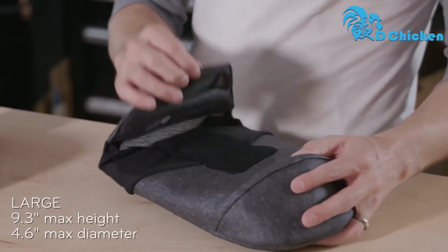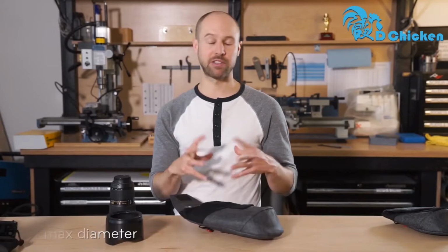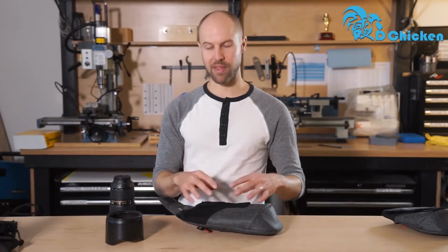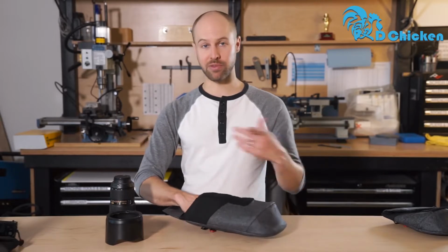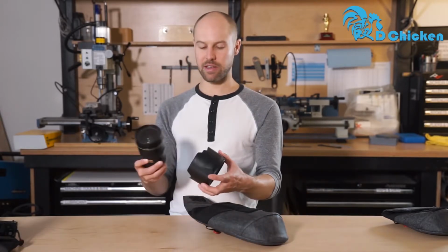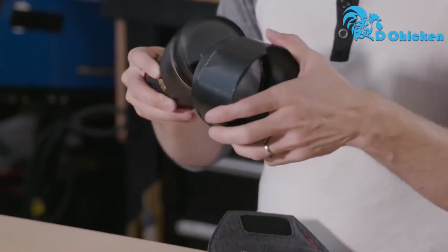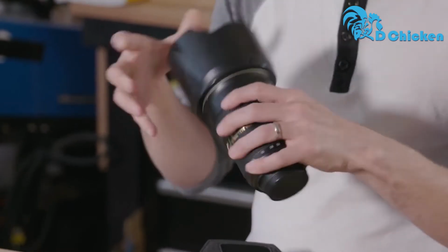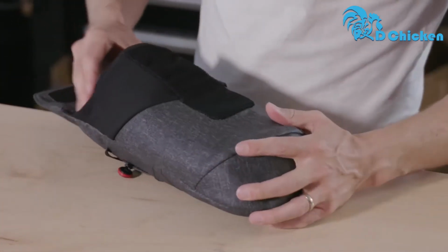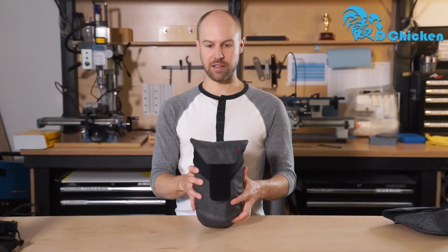So the large size pouch is really designed around telephotos. The 70 to 200 specifically is about the max of this range without the hood attached or with the hood flipped around. But it will also fit your 24 to 70, either with the hood backwards or forwards, which is nice. If this is your go-to lens, you're going to want to check out the large size pouch, like so. You can see that fits really nicely.